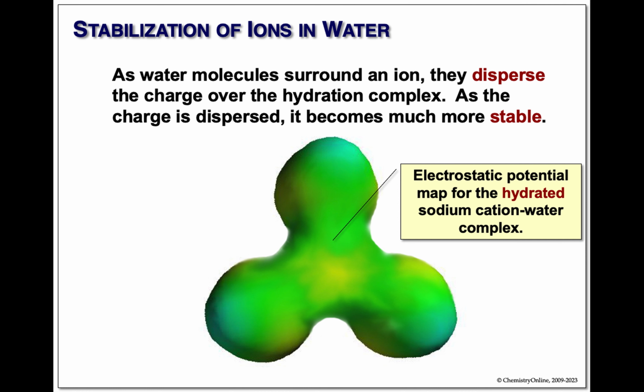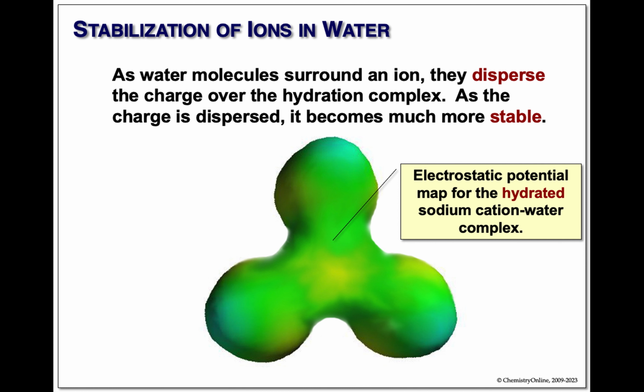And this effect in water is phenomenal. Water is able to stabilize ions better than any substance that we know of. That's why water is so important to life as we know it. All right, so we can take these ions, surround them with water, disperse the charge, and they go into solution.